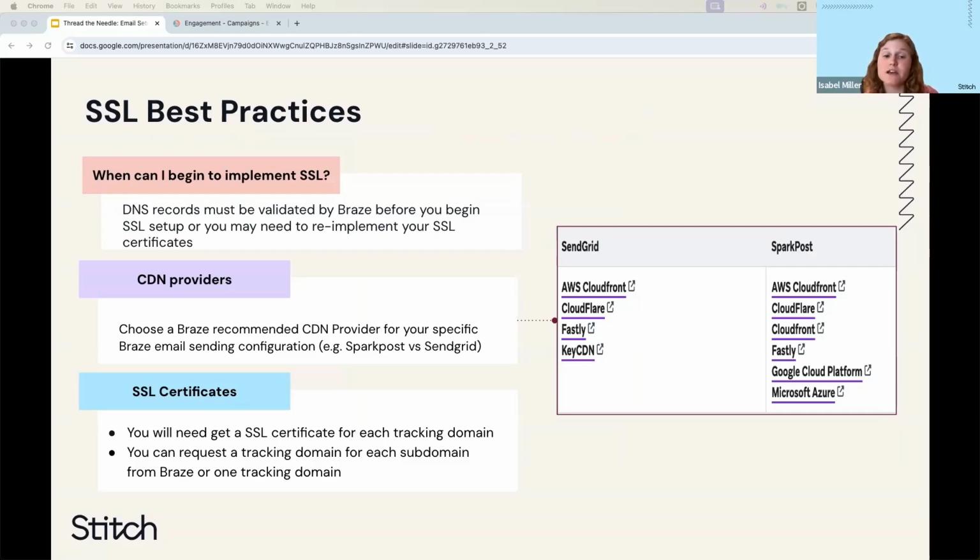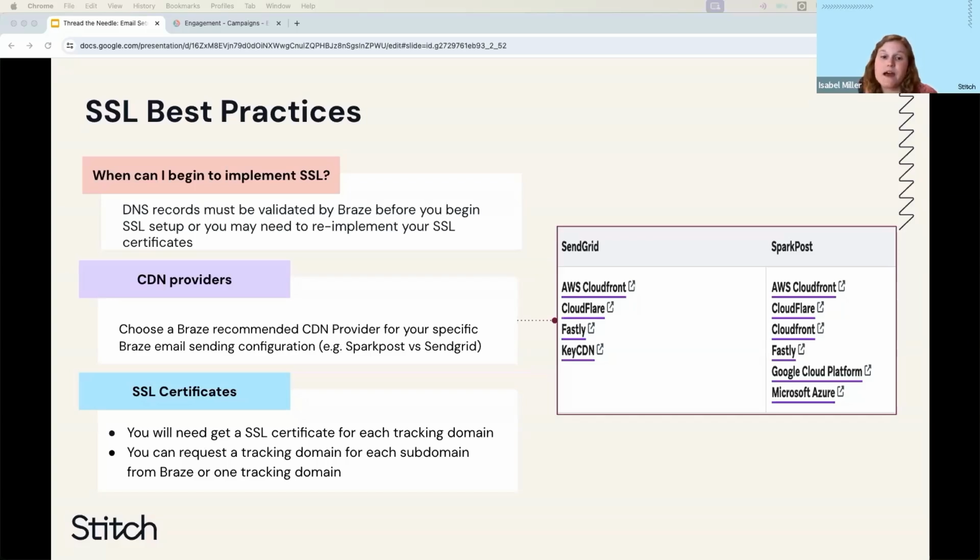Their browser then checks for an SSL certificate via a CDN, as a CDN hosts the SSL certificate, and then the user is redirected via SparkPost or SendGrid, and then the clicks are reported back to Braze. So the user won't have seen any of these redirections before reaching their end destination, but ultimately SSL is making that data connection more secure.